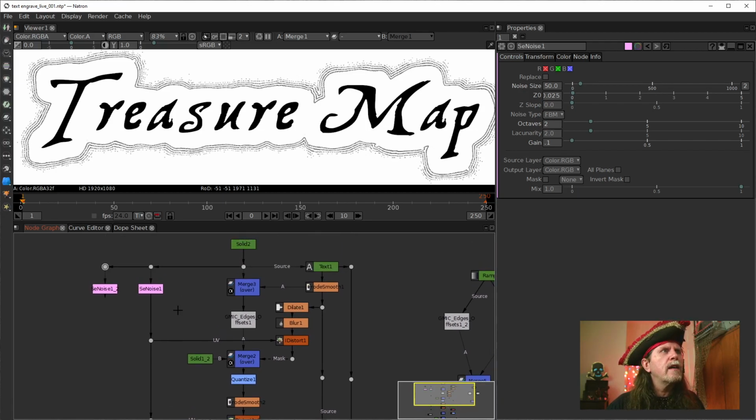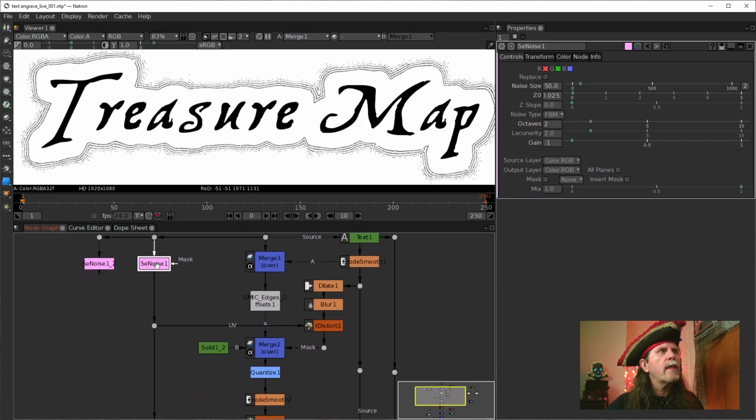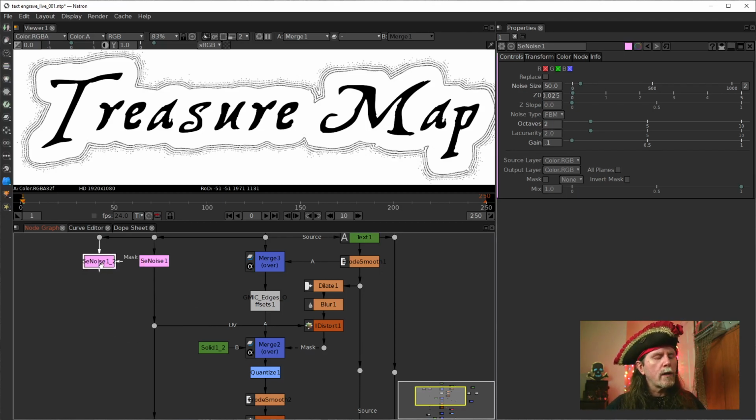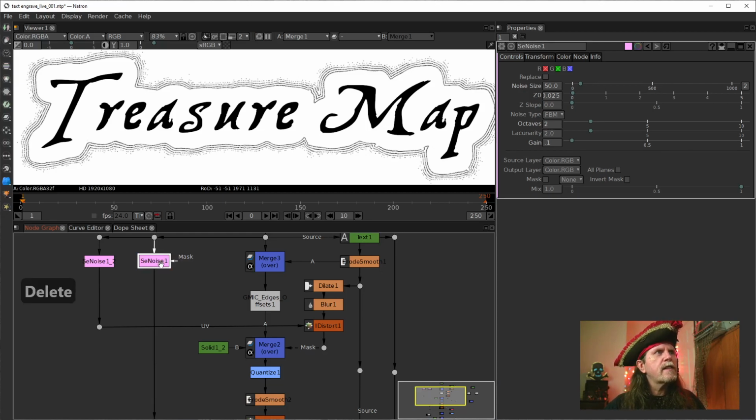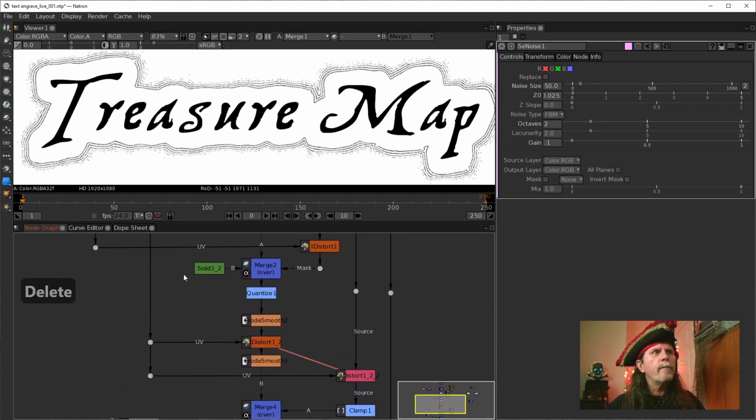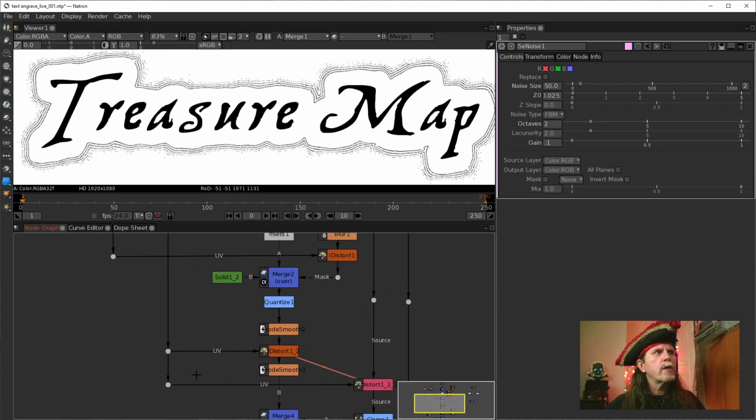Now, I think we want to turn this one here into our landmass one. We're going to make this one out here the one for the water. So I'm going to take this, which is the distortion for the water, and have it go down like that. And I'm going to take this beyond just a little bit. And this is eventually going to be the island map, which is going to drive that one.